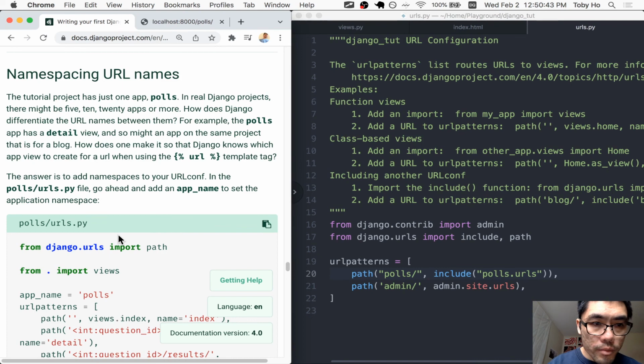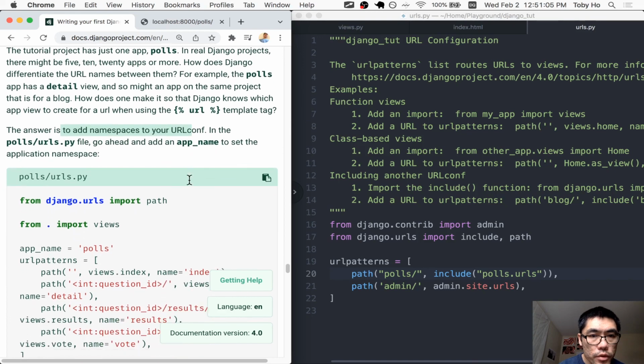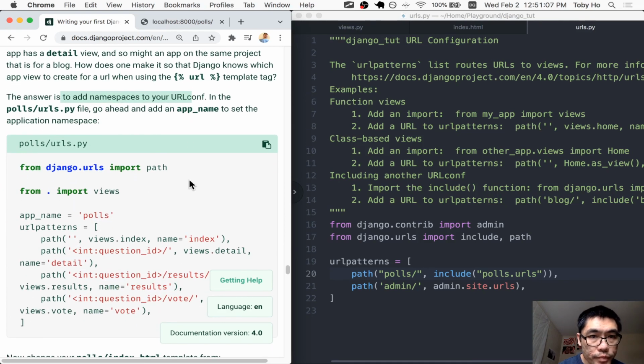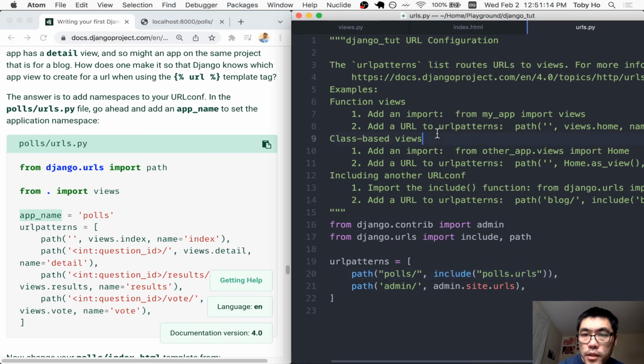For example, the Polls app has a detail view, and so might an app on the same project that is for a blog. How does one make it so that Django knows which app view to create for a URL when using the URL helper template tag? The answer is to add namespaces to your URL conf. Oh, okay. I see. Okay.